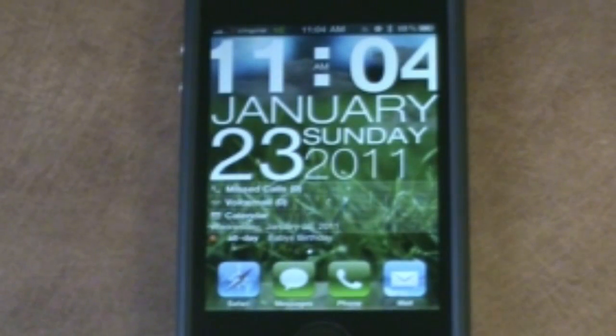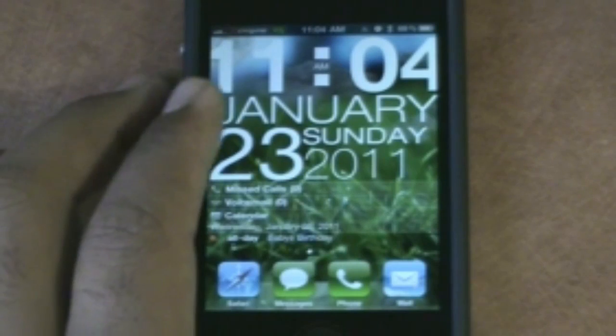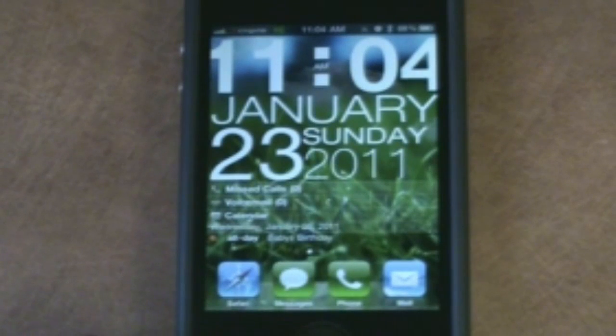Let's go ahead to the springboard itself. Notice the weather actually moves here — if it's raining you'll see raindrops, and the clouds move in the background right now, as you can see. That's just a weather plug-in for the springboard itself. Kind of a nice eye candy deal — just some of the power of what the iPhone can actually do that a lot of people don't know about. So it's animated wallpaper with a weather widget plug-in.